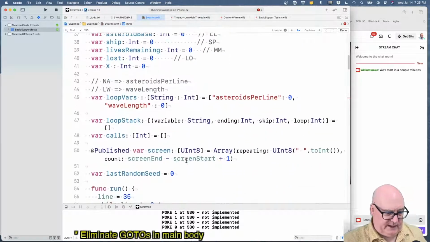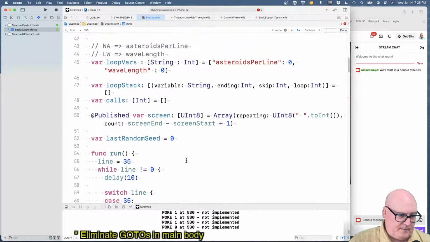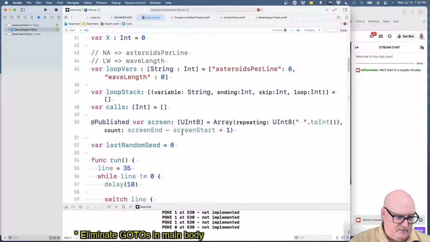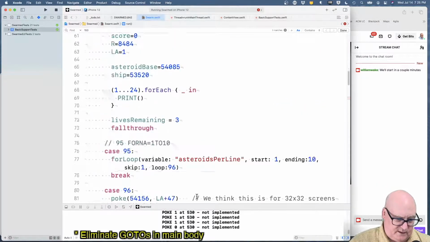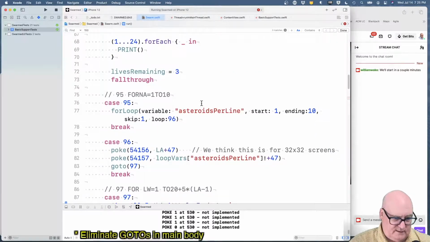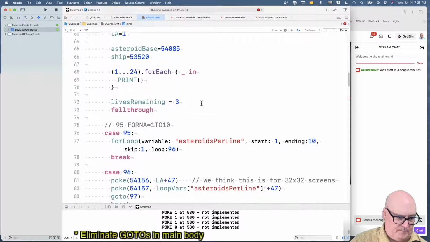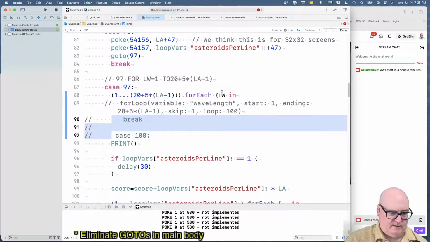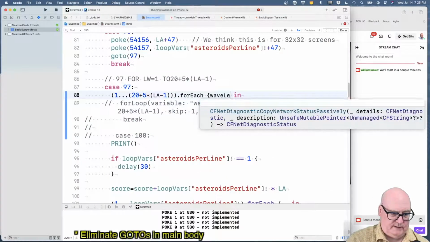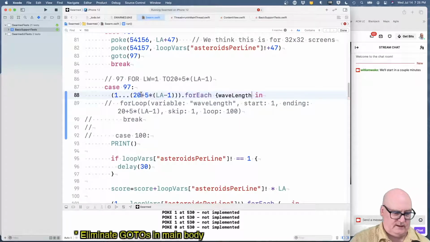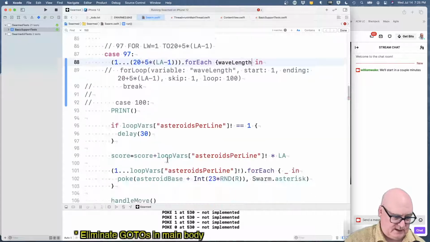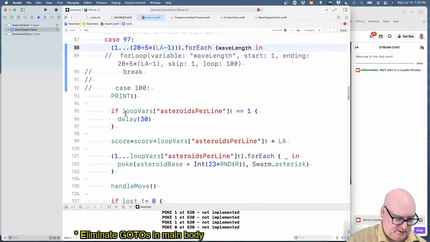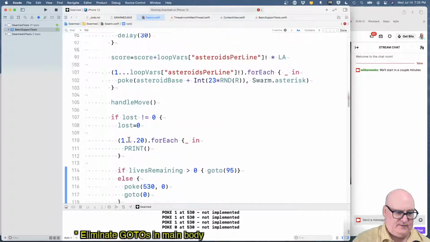A wavelength. Wavelength. Okay, so let's call it wavelength. Okay, so for a wavelength in 1 through this stuff, do this part of the body.